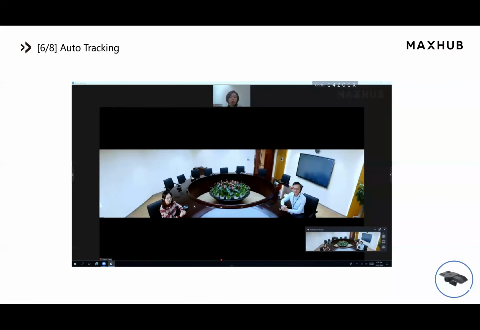We can see here with 2.1, when the two persons stand closer, the angle will automatically shorten. But if they sit in the long distance, the angle will automatically extend. But in the small video, you can see the Panel Camera Studio, because if you want to use the AI technology in the UCM30, you need to open the software in the background, keep it running, and in this way the face detection will work in this M30 scenario.